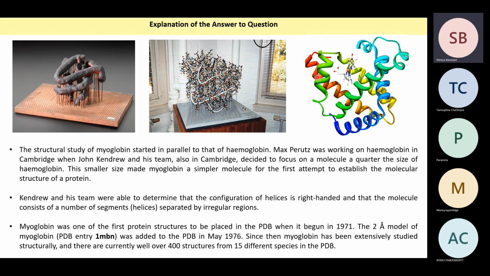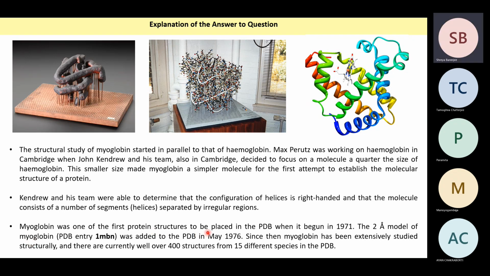And this is called a ribbon representation, where it shows that the myoglobin structure is mainly made up of right-handed helices. The molecule is basically a helix, then a loop, which is an irregular section, then another helix, another loop. And there is a heme moiety here. You will learn more about the heme moiety later. So basically an iron atom is there and a porphyrin ring.